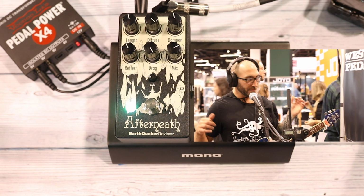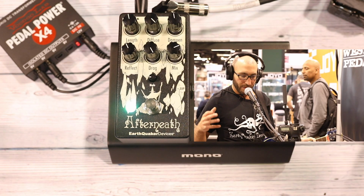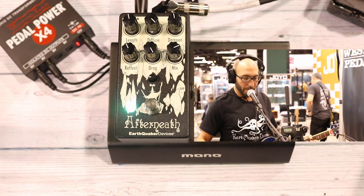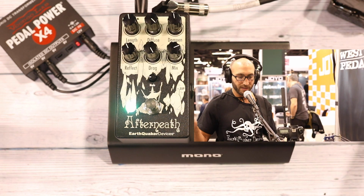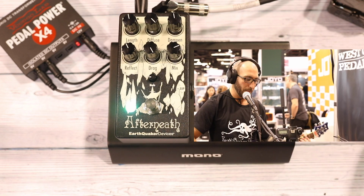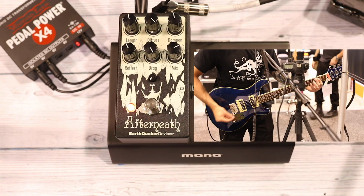Aside from that, and I think the coolest new feature of the Afterneath, is the drag parameter. Like I said before, it now contains 9 different modes, and each mode defines how the drag operates. What I mean by that is I'll give you a few examples of the various quantization states of the drag parameter. I don't have an expression pedal with me now, so I'll be doing it with my hands. So the normal Afterneath, as it was before, is like this. So the drag is all the way up.